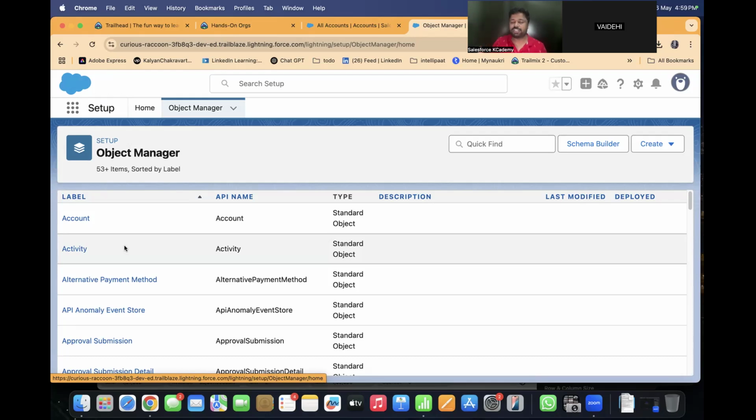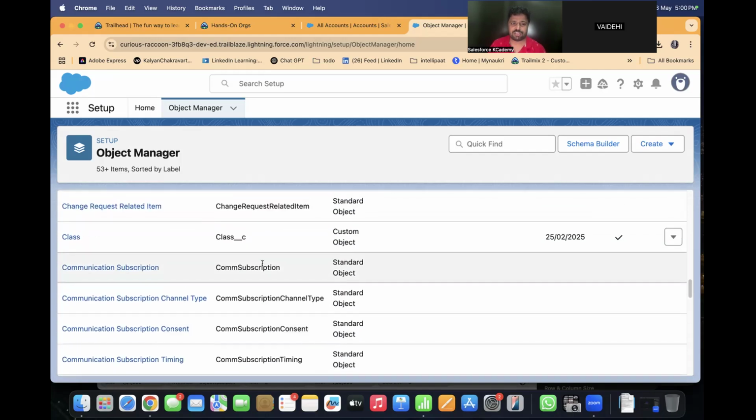We didn't create any of these objects. Salesforce created them and we can access them freely. We have the license, so we can access it. Now, these are custom objects. Suppose I want to create any object, any table, those kinds of objects are called custom objects, which we created, not Salesforce on its own. Account is not a custom object, it's a standard object. So there are multiple standard objects.